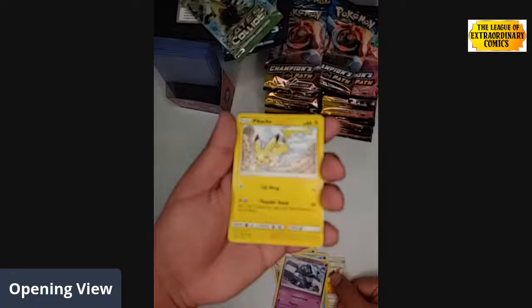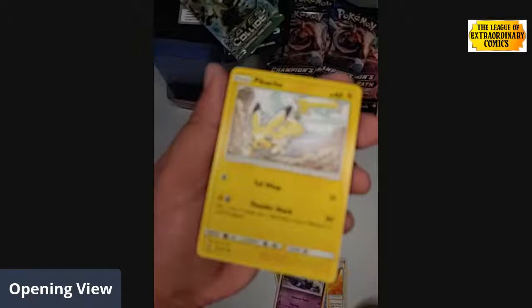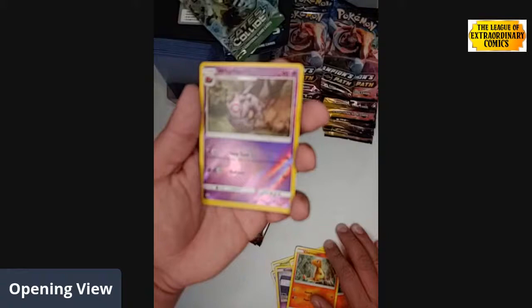And still just out of focus. What is it? Just not really fun right now with this. So Pikachu, Pansear, I'm just going to call him out, and Charmander, a reverse Whirlipede, and another Butterfree.